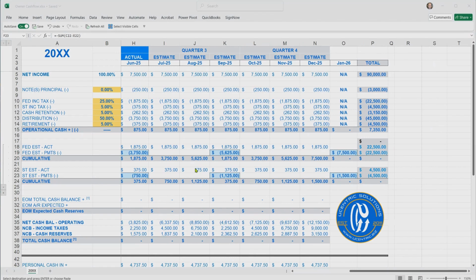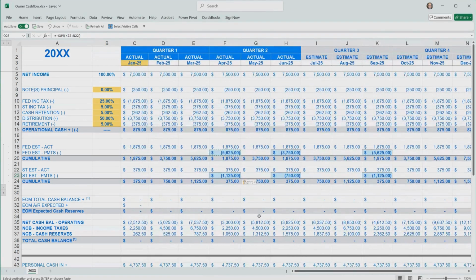Okay, and with the corrections that are made here, we see that our state tax is also zeroed out. Now again, you can change any of these numbers. Nothing is locked down, so just be aware that how this is set up currently, there are some formulas in here, and once you change them, you have to put them back in yourself. But that's the idea. We want to keep track of what our federal and state tax obligations are, and you need to have some kind of a system to keep track of that, and also monitor when you paid it.